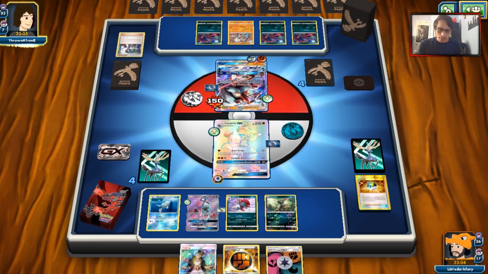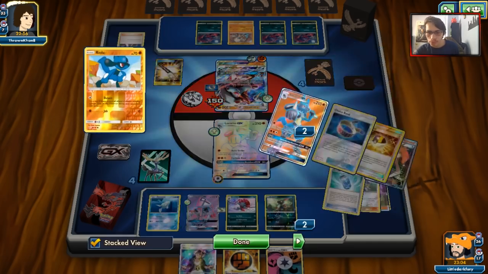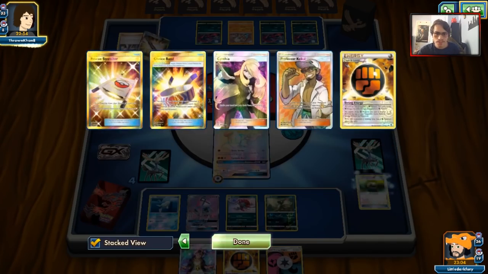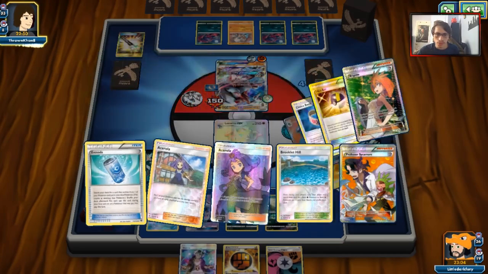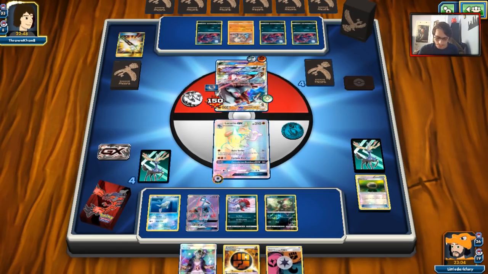But let's see what he goes for, and what he does this turn. So he Field Blowers away the Choice Band and the Float Stone. The Float Stone's a bit of a big discard for him. Yeah, it does suck we've used 2 Ace Rolls. That's pretty bad.